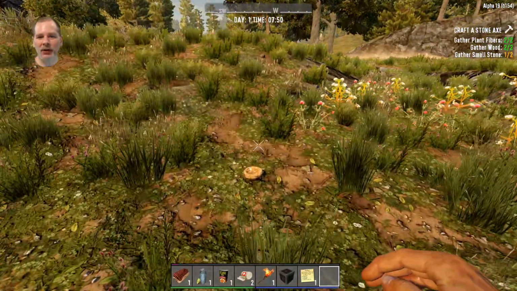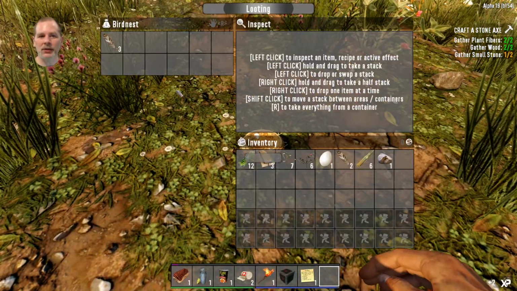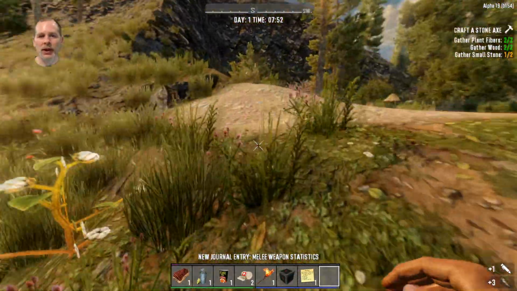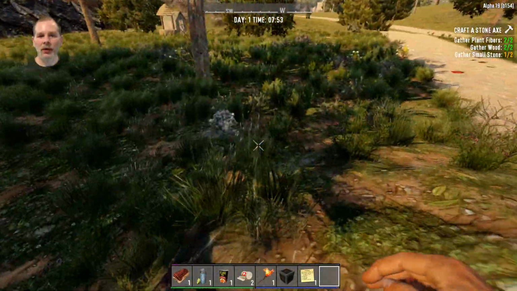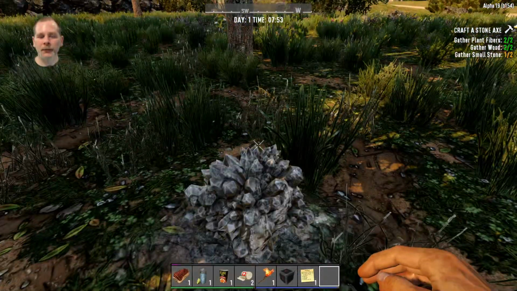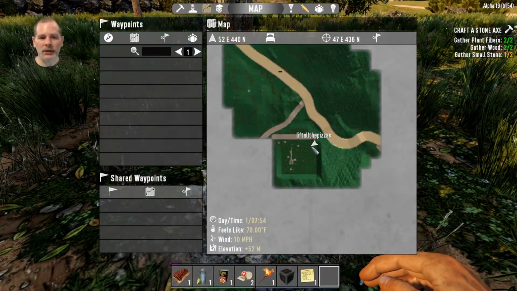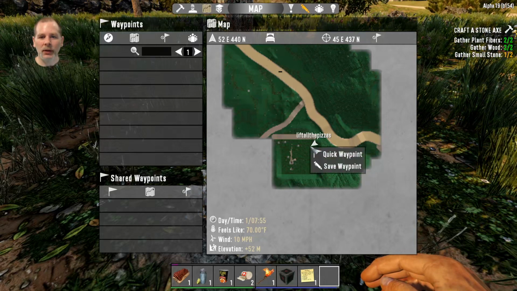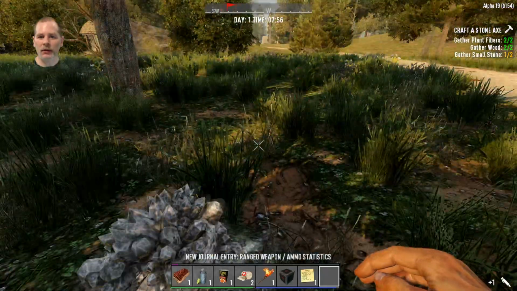Is that a house over there? Let's go check that out. But we need to get a stone axe too. So, where are our stones? I can't believe we're not finding any stones. There's some... All right, is that going to show up on the map? Let's do this. Can we set a waypoint? Quick waypoint.